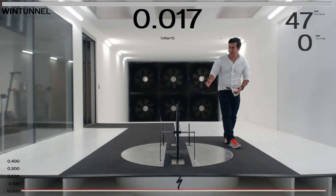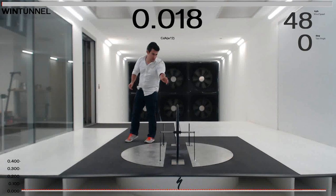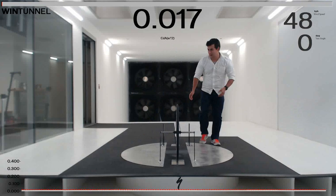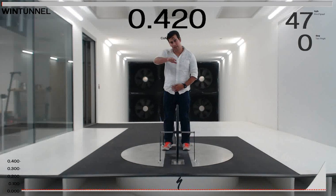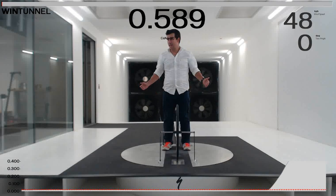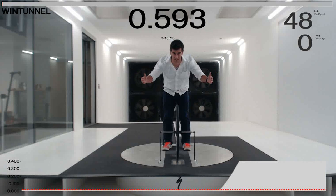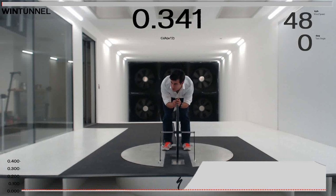Right now on your screen at the top center you can see a coefficient of drag — effectively the drag force times the frontal area of this wheel on this apparatus, reading about 0.016 or 0.017. Now when I step onto this table, you'll start to see the drag graph at the bottom of the screen increasing, and that number peak out dramatically, because the force of me out here is way bigger than just that wheel. As I start to reduce my frontal area and get into a more aerodynamic position, that drag is going to start to come down.